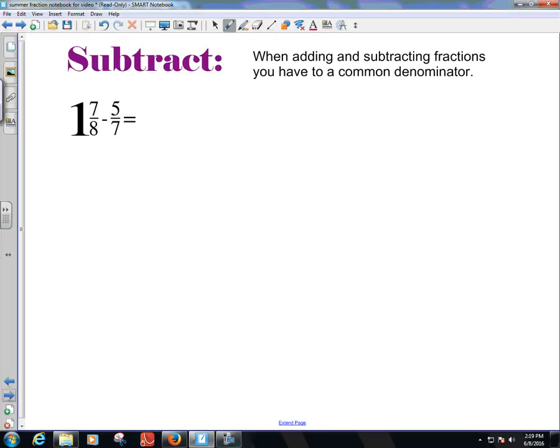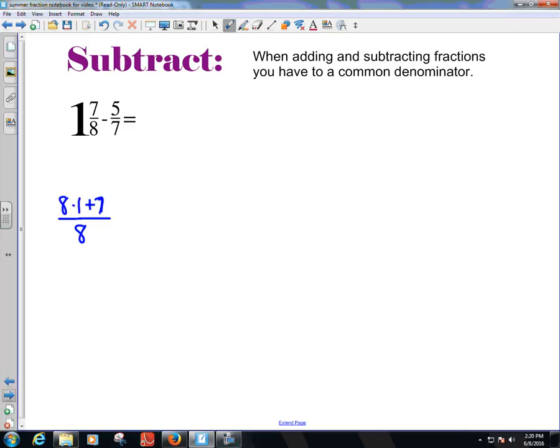All right, subtraction is just like addition. We need to have a common denominator, and then from there, we're going to subtract just like we would in real life and put it over my common denominator. But not only do I not have a common denominator, I have a mixed number that I have to deal with. So in the beginning, I said that to deal with a mixed number and make it into an improper fraction, I needed to multiply the denominator by the whole number and then add the numerator and put that answer over the original denominator. So let's see, this should look more like a 7.